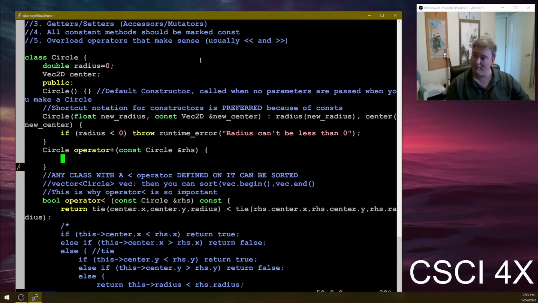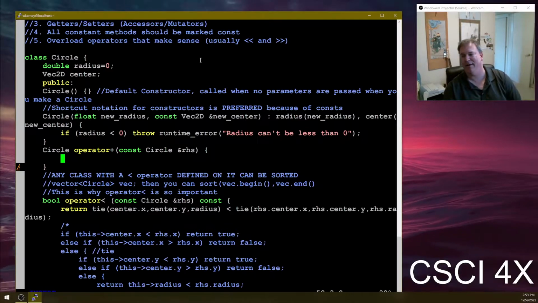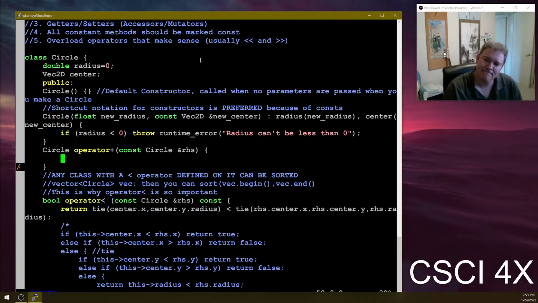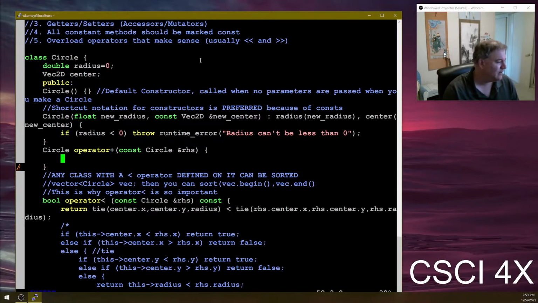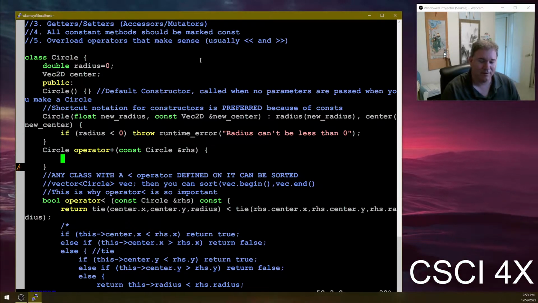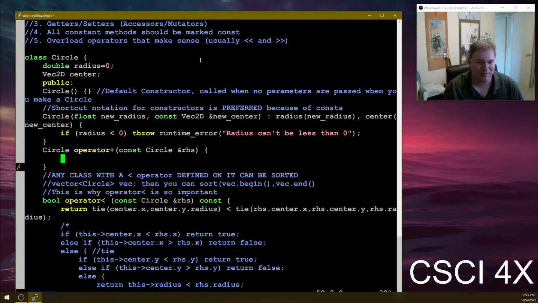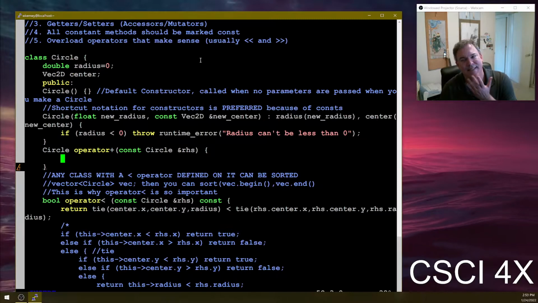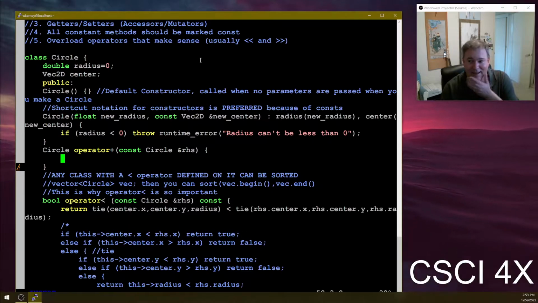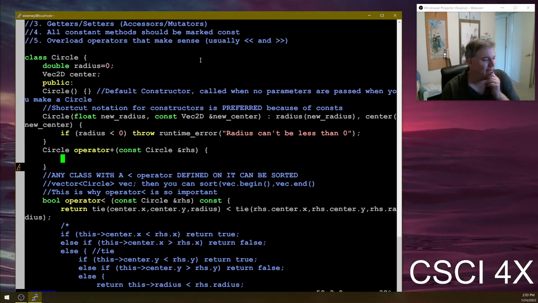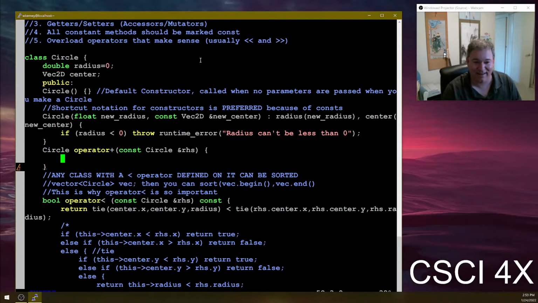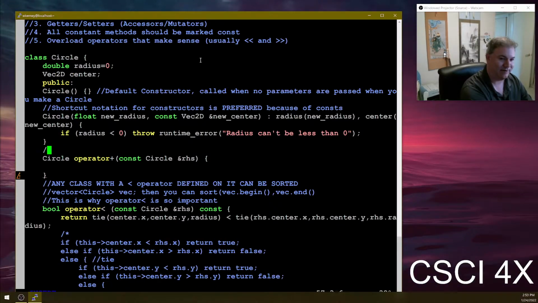Cylinders? No, that'd be like a circle times a scalar or something. I kind of like that. Yeah. Adding the areas together. Okay. I guess we can do that. The areas. How do you add the areas? We have a radius and a center. It's like add the radii together. Yeah, I don't know. I got nothing. Circle squared. It literally makes no sense. And so, don't do this, right?